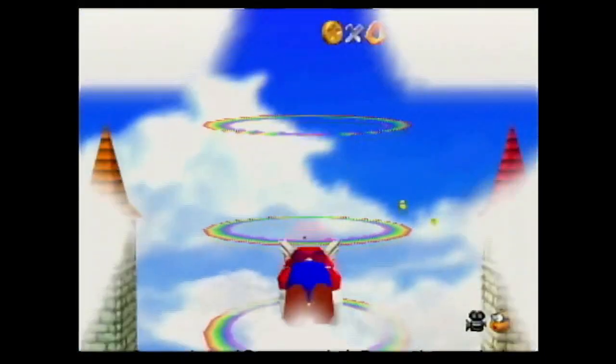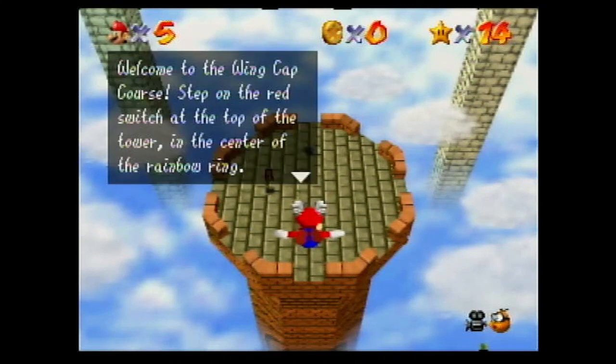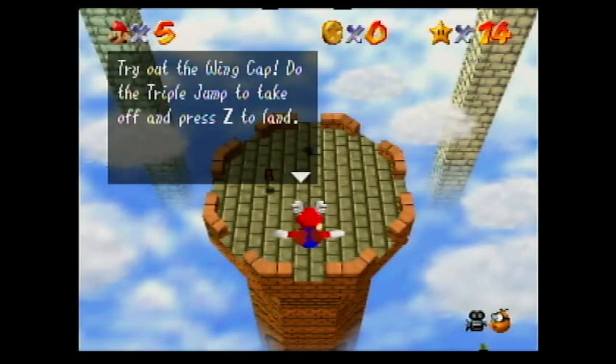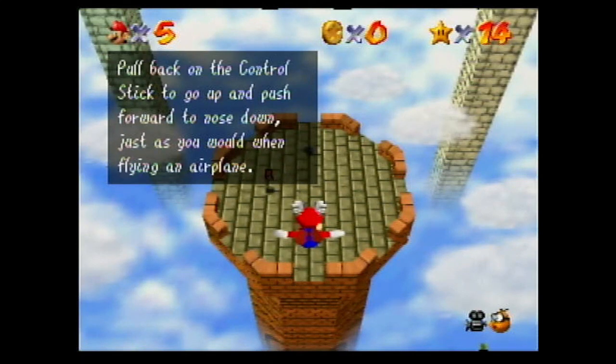Welcome to the Wing Cap course. Step on the red switch at the top of the tower in the center of the rainbow ring. When you trigger the switch, all of the red blocks you will find become solid. Try out the Wing Cap. Do triple jump and take off and press Z to land. Pull back on the control stick to go up and push forward to nose down. Jump as you would when flying an airplane.